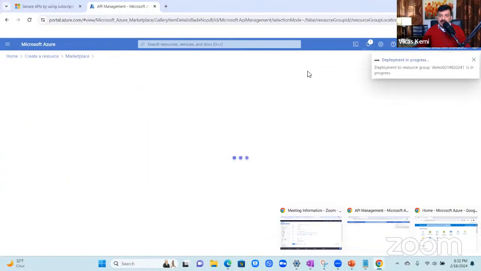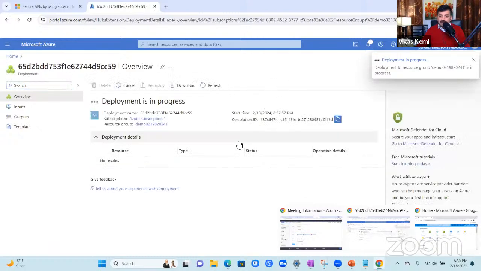This is how you create your API management gateway.